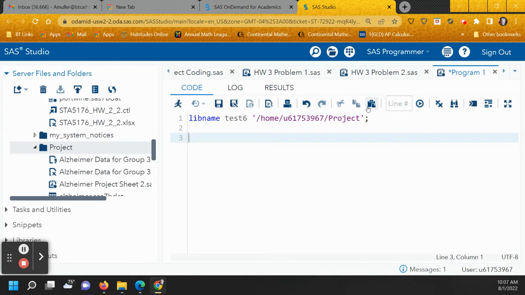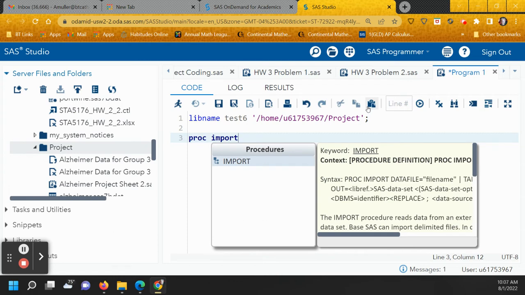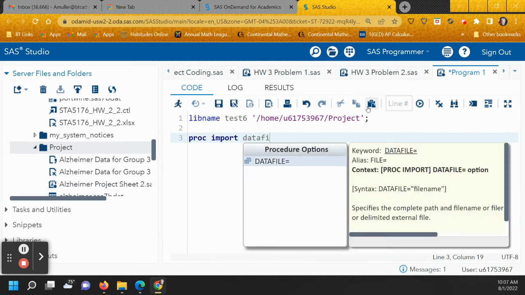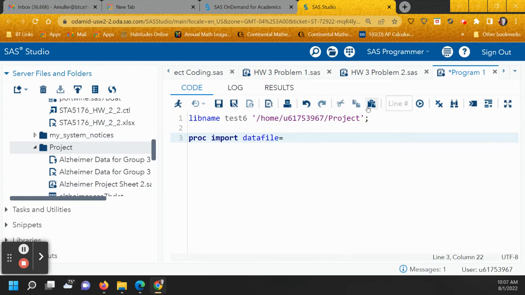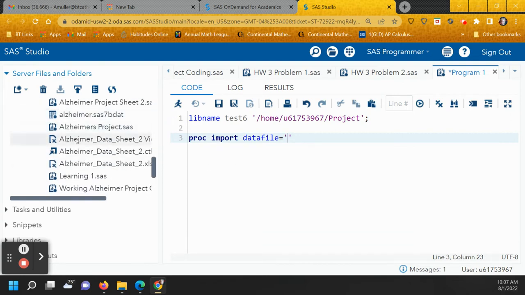Now we're going to go through the import process. So we type proc import, and now you have to use a command called datafile. We type datafile equals, and then what our data file is. Here we have to use quotes again. Now, where's our data file? Well, our data file is over here in the project folder, the Alzheimer's data sheet 2 video.